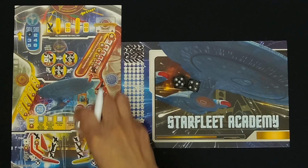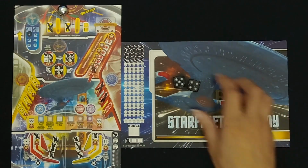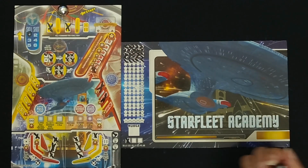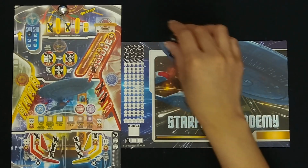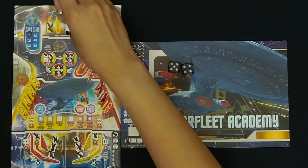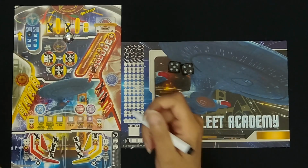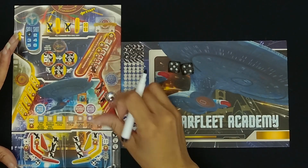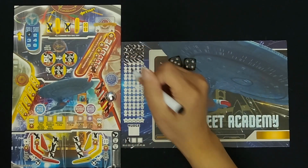4 and a 5. So let's move back up here. That's the 4. And come on, 1. Come on, 1. It's a 4 and a 5 again. Yikes. All right, so let's fall down to this one here. That's the 5, so we'll get the 1 point for that.